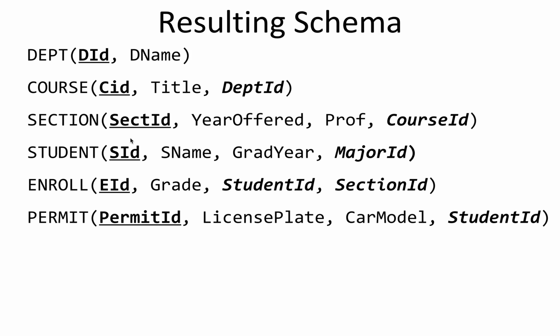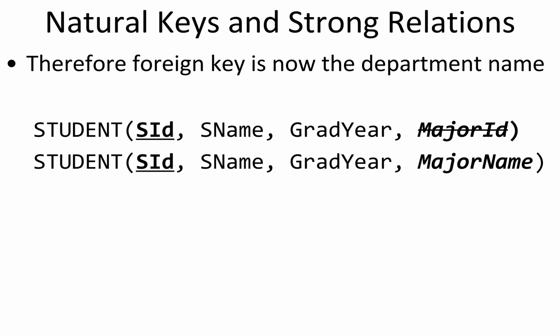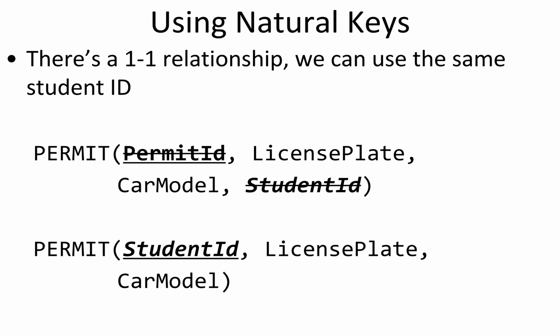The course ID, probably the title of the course is unique enough. And perhaps we could go along with just removing the course ID and just keeping the title as the primary key. And then instead of using course ID to reference the course, we can just reference it using the title of the course. Again, it depends on the business, depends on whether you actually need unique identifiers for this. Nevertheless, here are some of the steps you go about simplifying it a little bit, removing the department ID, removing the major ID, and just referencing the name of the major or the department.